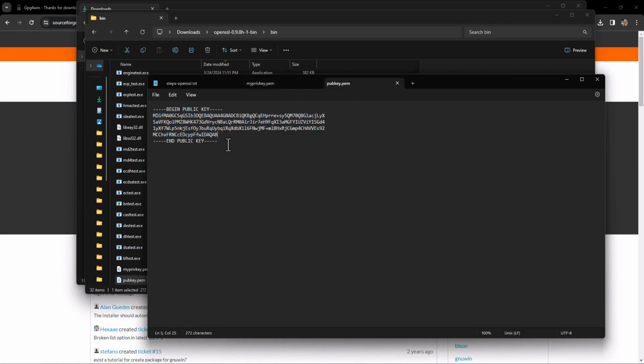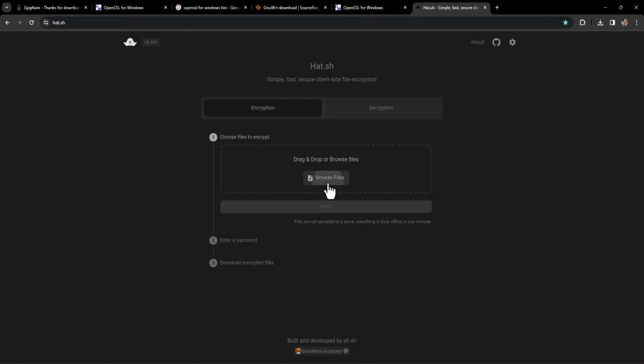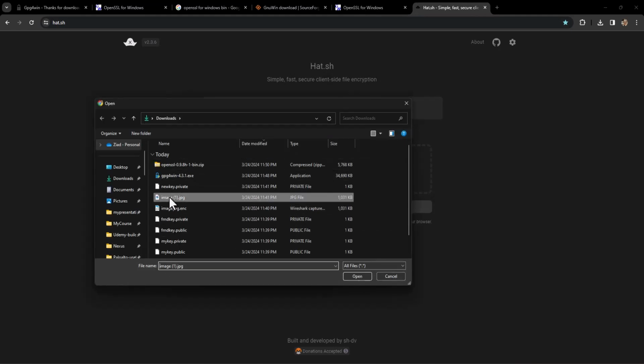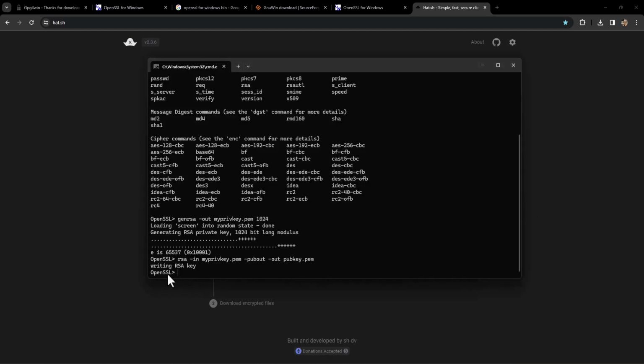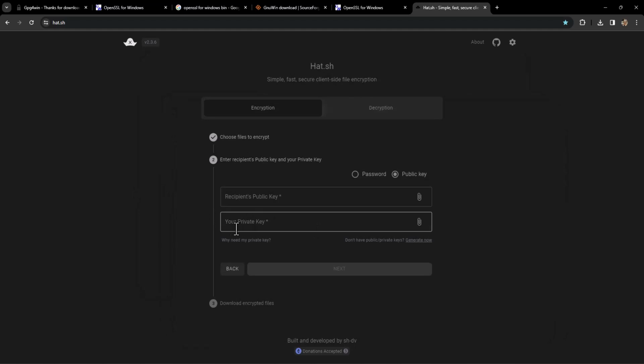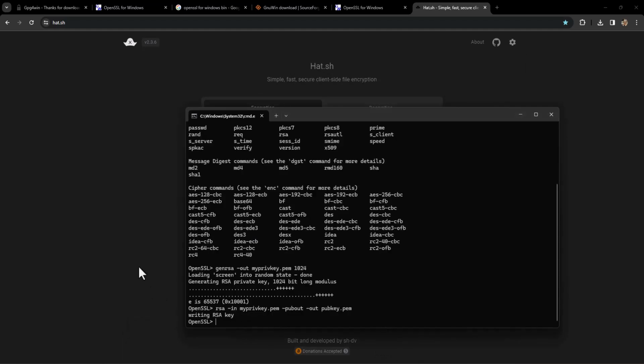This public key, you have to share it with the receiver. Then we will follow the same steps that we have done in the hash tool, which is here. If we go to the hash tool, once we upload the image, we go next, and here we will put the public key. This is the recipient's public key. We will wait for the receiver, and the receiver should share with us his public key. I will upload it here, which is already generated from this software. I will upload my private key, which I have generated as well from the same software, and then I will send it to him.